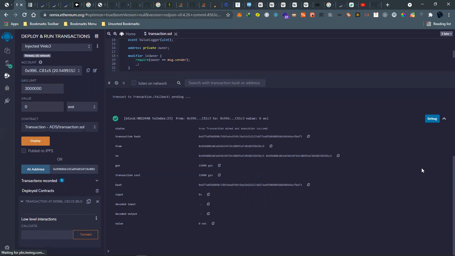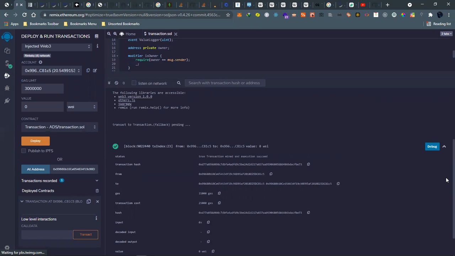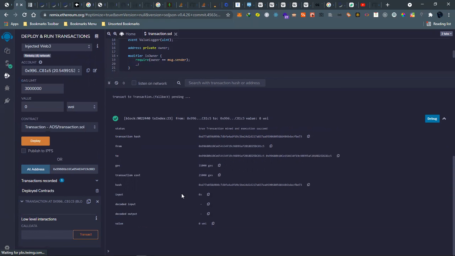The transaction actually has gone, and we have seen that it went through, so the event should be here. I'm not sure.